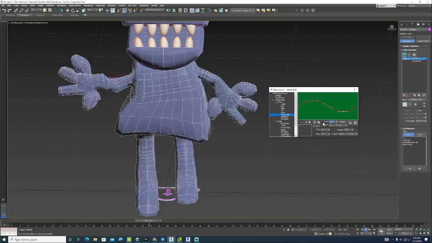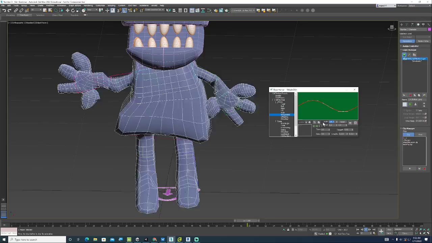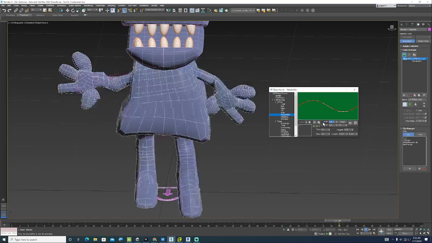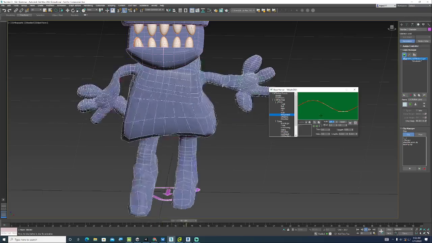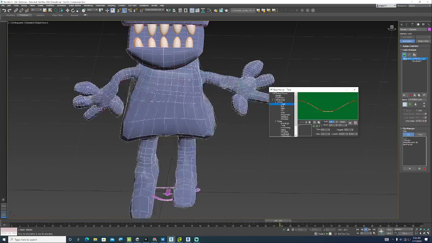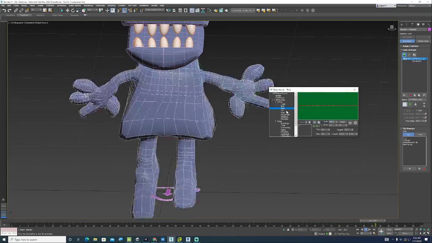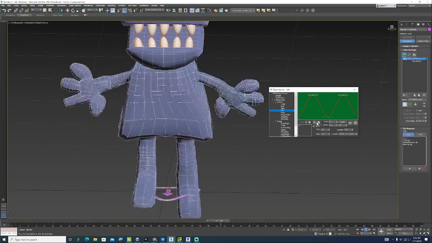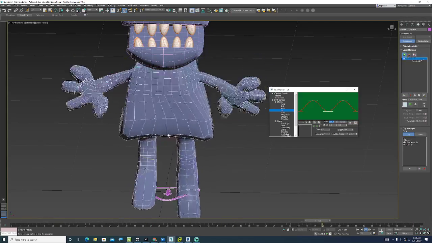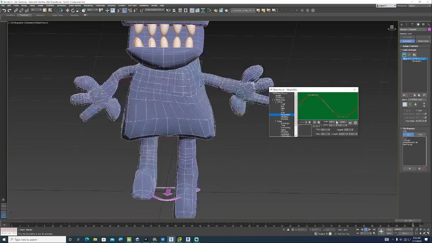What we just did on the hips was we deadened the movement by about 50%. Killed it by about half. And all of a sudden, his hips aren't moving nearly as much. If you wanted to do that even further, you could do the same thing once again. You could kill all of that, either roll or twist or hip sway. If you wanted to see more of it, you could up that value. But if I don't want his hips to move nearly as much, I can just deaden that force that's being applied to the hip bone.